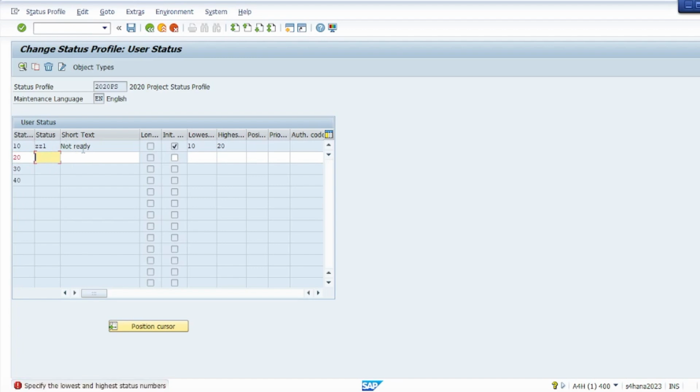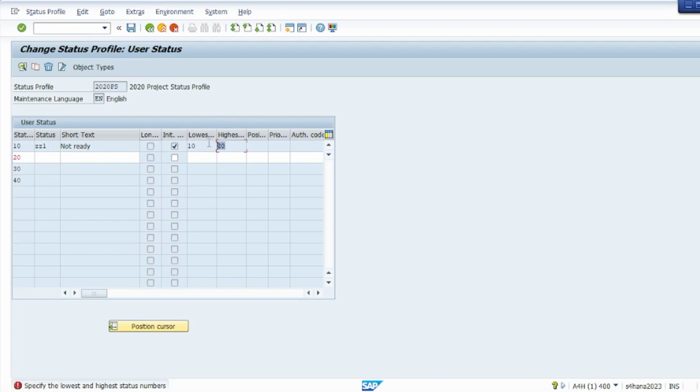So what does it mean? Whenever I am on this status, the system can only allow the user to change it to status number 20, which is the immediately next one. That means whenever the project is in status ZZ1, if the user tries to directly switch it from ZZ1 to the status of 30, the system should not allow it.